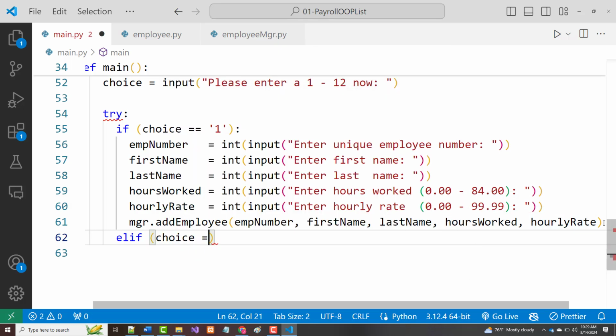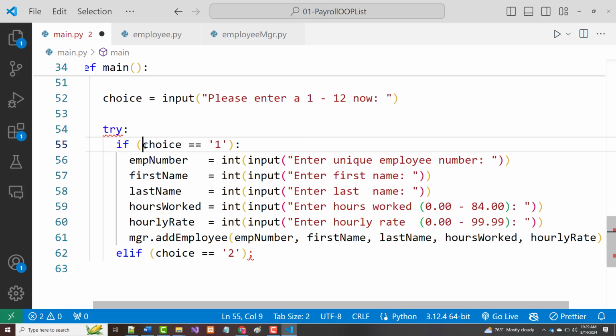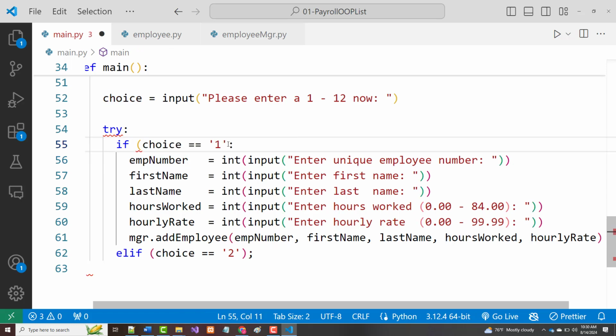Else, it's elif choice equal 2. Now, a couple things about this. First of all, I don't need a space here. Oops. Okay, I can do it like this. It'll work just fine. The other thing too, all right, so that's okay. I don't, as you can see, I don't need a space, and if I do put a space in, I don't need the parens. I like to do it because most programming languages expect you to write your code like this, and that's why I'm writing it like that.